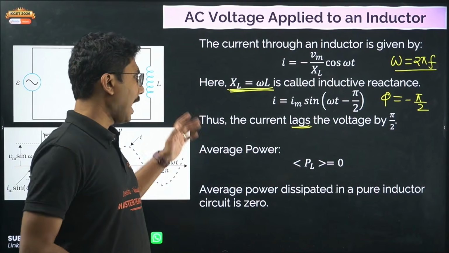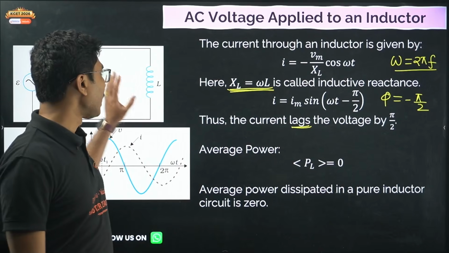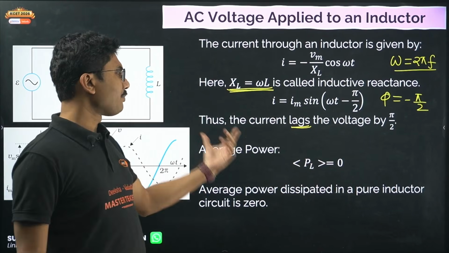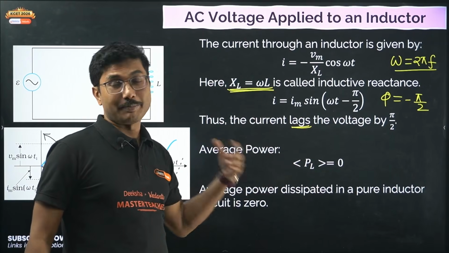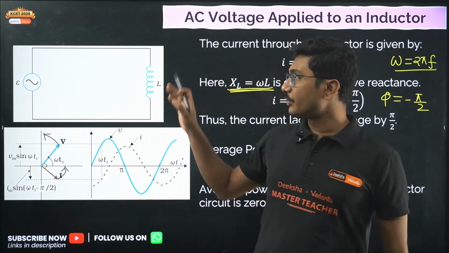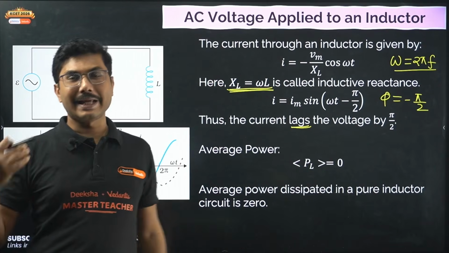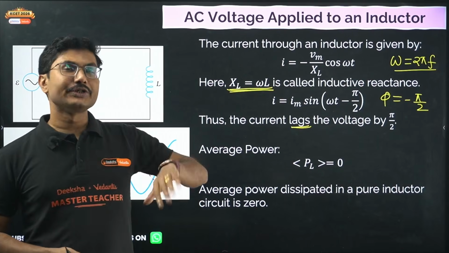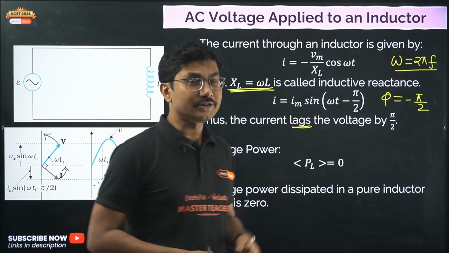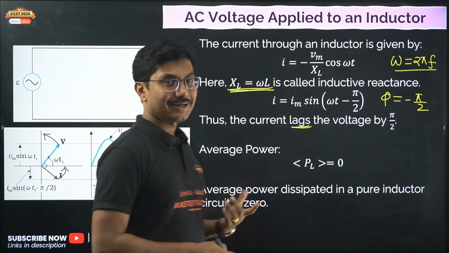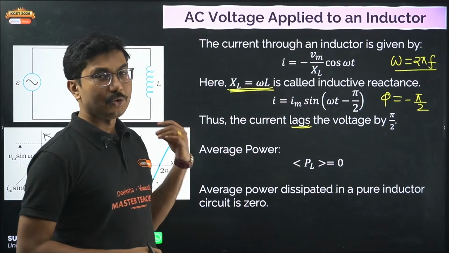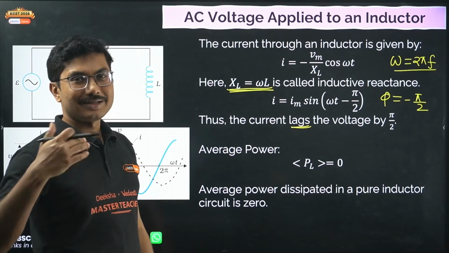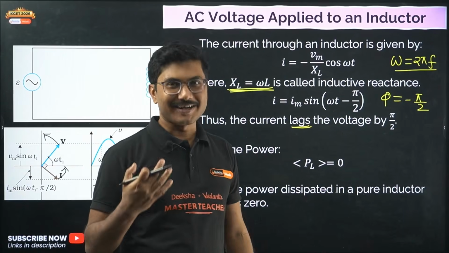Very important: average power in an inductor is 0. If you try to find the average power consumed in an inductor, there is a way to do that, but the derivation is not important. So the average power spent in an inductor is 0. Even if it tries to stop the current, it does not take any power. The power it spends is 0, which is completely unlike that of a resistor. A resistor does spend a lot of power, but a pure inductor and, next, a pure capacitor, which we will also see, do not take any power from the circuit. So they are basically working for free, without taking any charge, right?